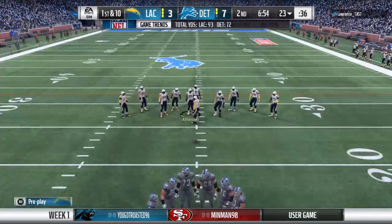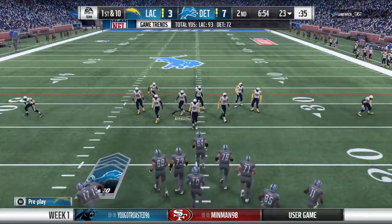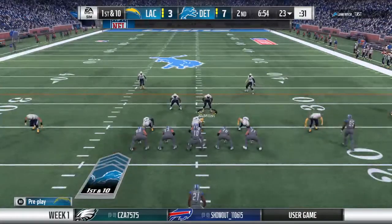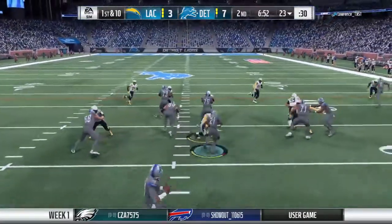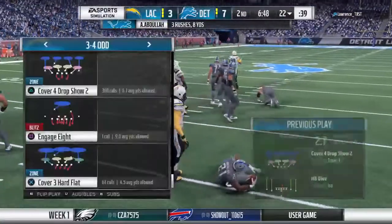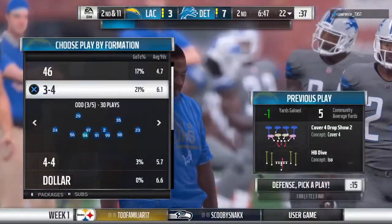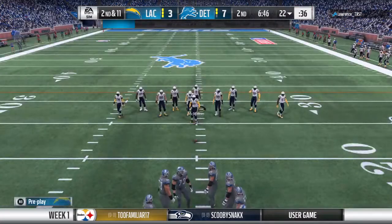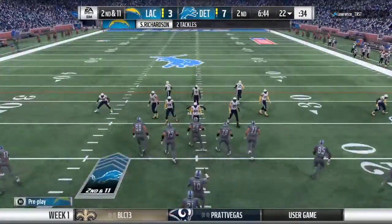Here's the Lion offense now as they get ready to take over. And they're hoping to redo their efforts in the last drive when they got into the end zone. And just think of what it's like now on the sideline. Because when you score a touchdown, you have to go over and look at the tablet and see what you did on the last drive. When you scored points, it's a whole lot better view than when you're trying to figure out how to fix things there. Well, that play was doomed right from the start.